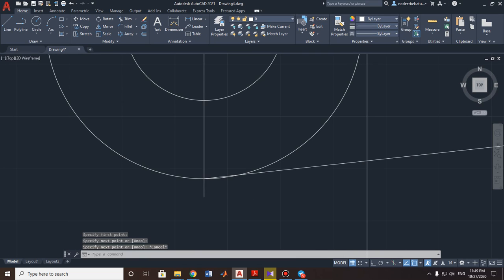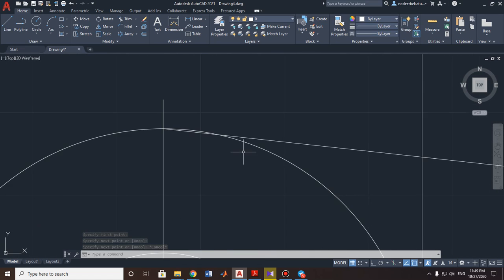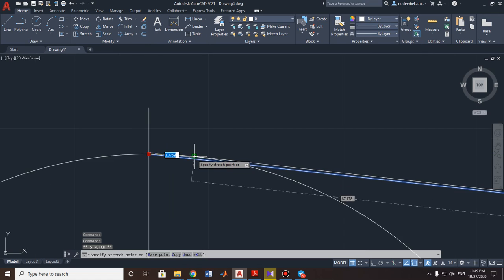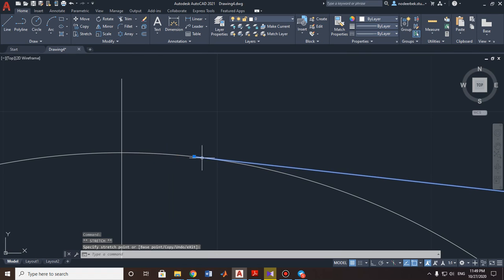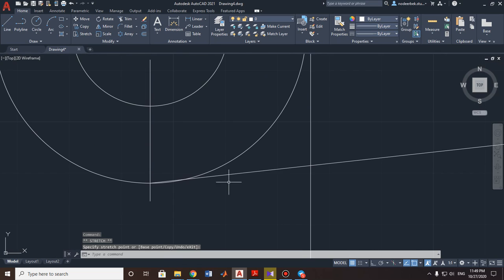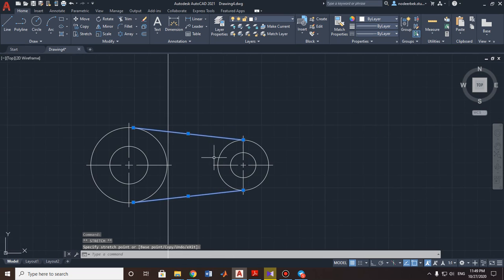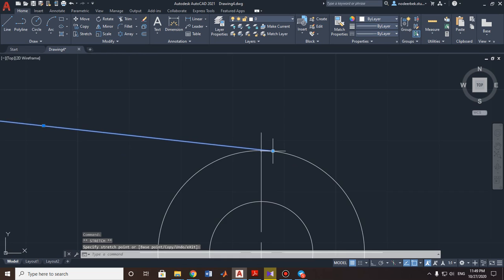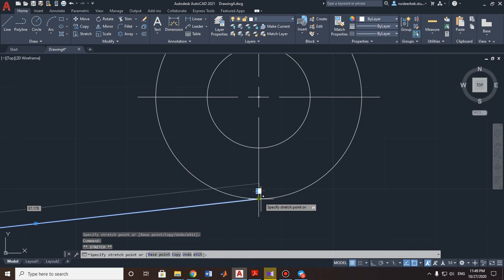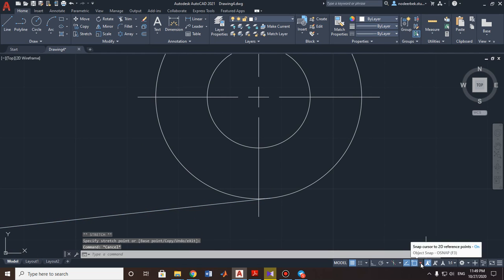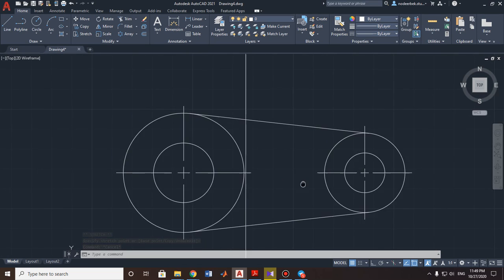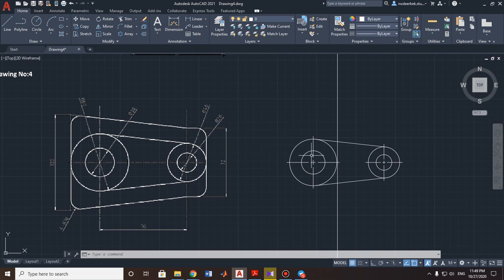As you can see, the connection is not ideal, so you can select this line and then you need to find the tangent point of this circle. If you don't use the snapping tool, you cannot find this point. So here, the snapping tool, this one, turn it on. So this part is finished.